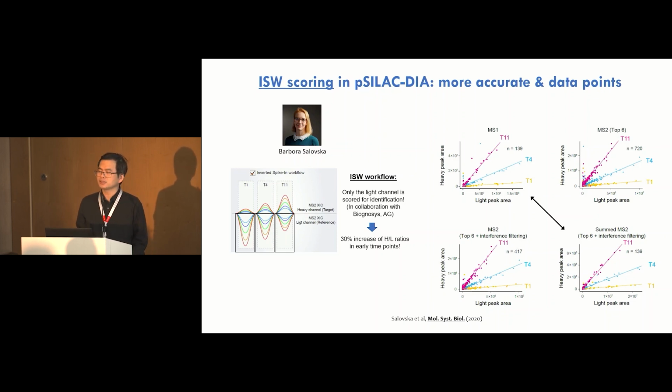And indeed, we achieved a 30% increase of the heavy to light ratios, especially for the early time points. So this is very nice. We have more IDs. And in addition, on the right, I just want to elaborate further why DIA data can be quite useful for SILAC or pulse-like experiments. Here you can see we compared to the traditional MS1-based profiling for the time points 1 hour, 4 hours, and 11 hours. You can see the heavy to light ratios incorporating during this time course. If you look at the MS2 level, where we have the DIA data, suddenly we have many more data points because we have peptide fragments. Most of them are, of course, y-ions, but based on this lot of data points, we could really perform further interference filtering. At the end, we will have more data points, but also higher accuracy to quantify protein turnover. So I think that's very nice.